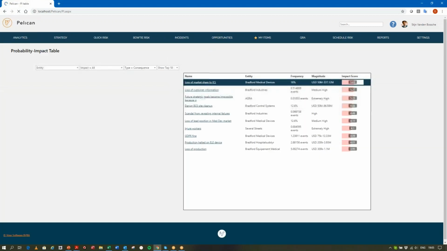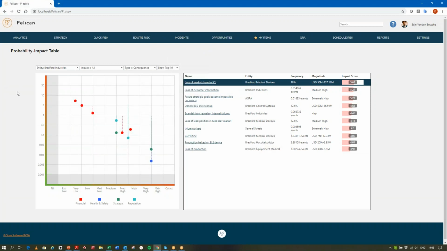A PI table, which is equivalent to the probability or the heat map table that you will commonly see. We do not use heat maps because of the many different reasons for heat maps being considered to be misrepresentative of risks. So what we do instead is we have similar common features. We have on the horizontal axis the different magnitudes from nil to catastrophic and everything in between. On the vertical axis, we can show probabilities of events or frequencies on the same scale, but you'll notice it goes beyond 1 because some risk can occur multiple times.